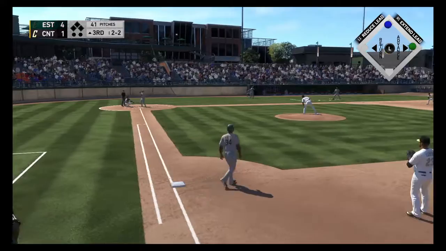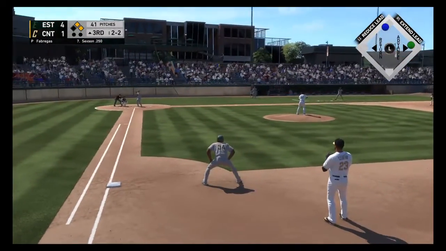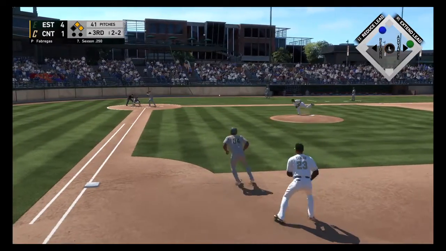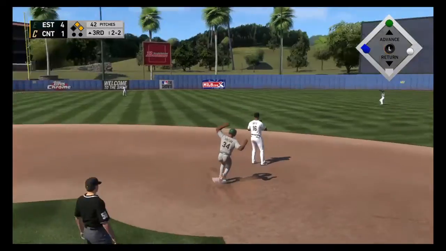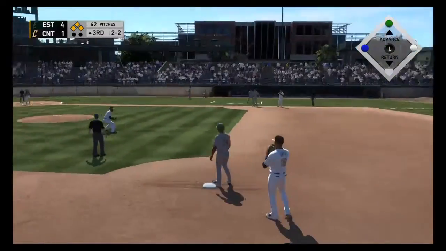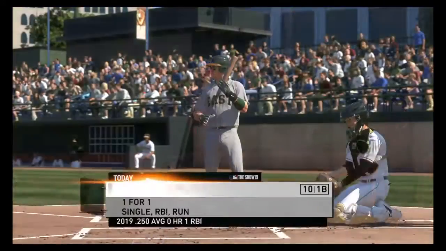Standing in, Lewis Sexton. He drew a walk his first time up. Line drive to center field. That's in there. Base hit. And no sense risking anything here as the bases will be loaded now with still nobody out.